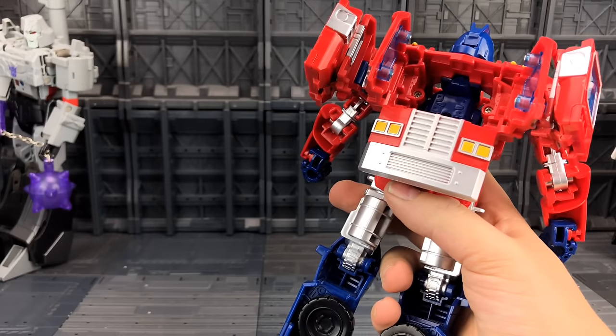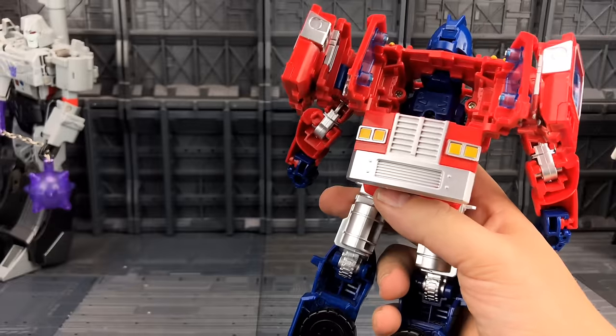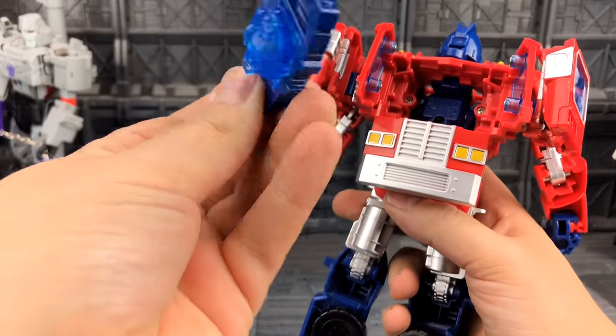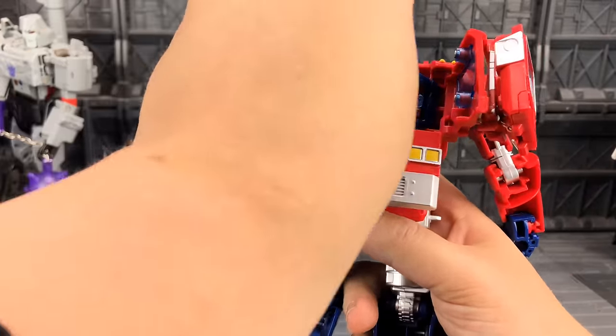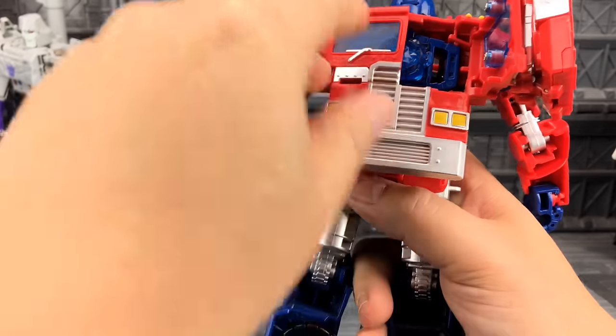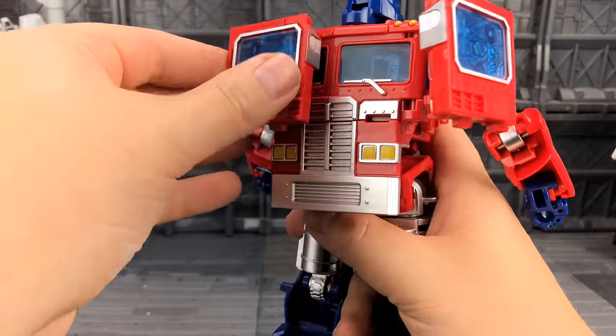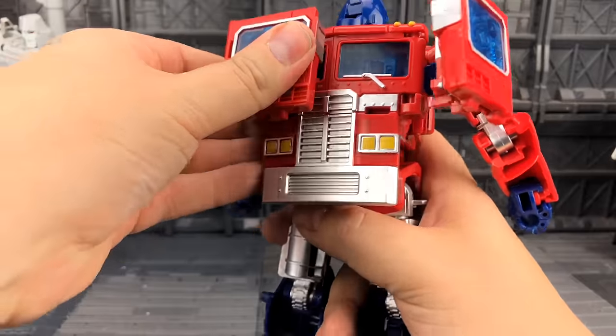And as previously mentioned, he does only come with one gun, unfortunately. My other half was missing. And he does come with a rather large, oversized version of the Matrix of Leadership as well, which can just be tabbed in on the inside of his truck mode. It's not a bad Matrix.